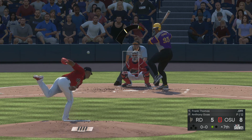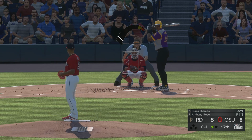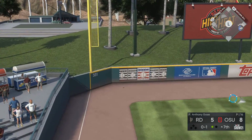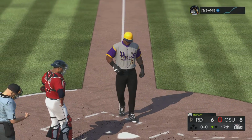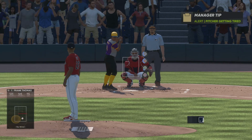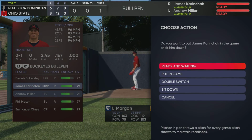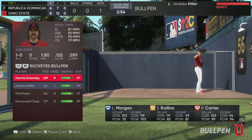From the stretch, as he'll try to hold back on the swing, but he went around for the first strike. Here's a fly ball, well hit. Looking up is Rosario, and that ball will stay fair, and it's gone. A home run. In any other game, hitting 4 home runs might feel great, but they've hit 4 and they're still losing. Tough to figure, but the math doesn't lie. Now time is called as both guys in the bullpen are ready to go. James Karinchak comes on to pitch here with 1 man gone in the top of the 7th.